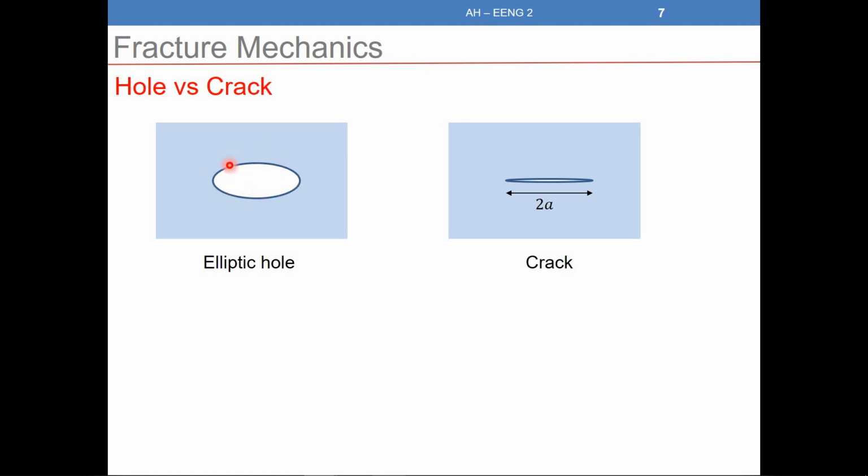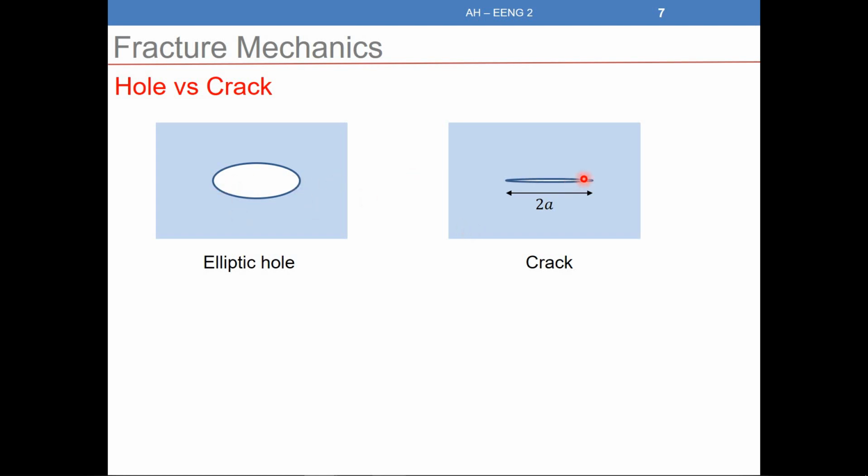I can make a circular hole, for example, if I want to reduce the size, the quantity of materials that I am using, I can make a hole inside here. So the hole is a part of the design, while the crack will grow, as we said, maybe it will grow due to the manufacturing process. So this one may be dangerous, maybe it's not safe. So this one is not part of my design.